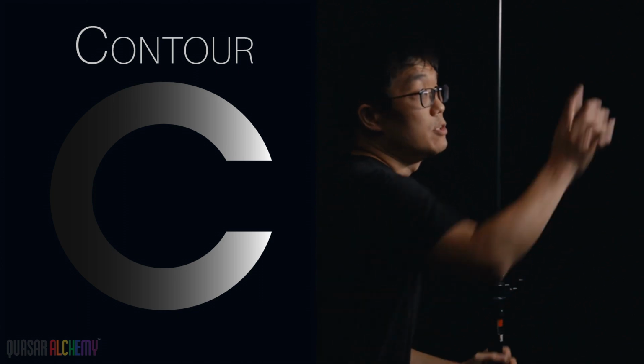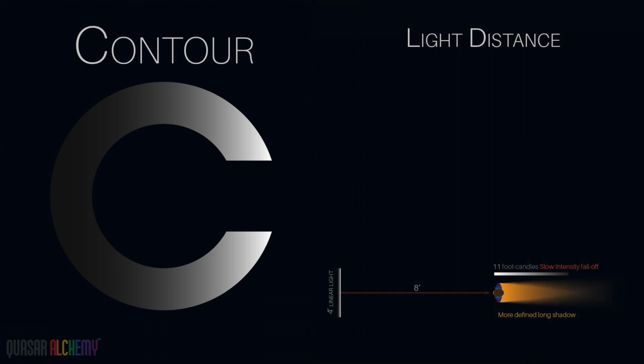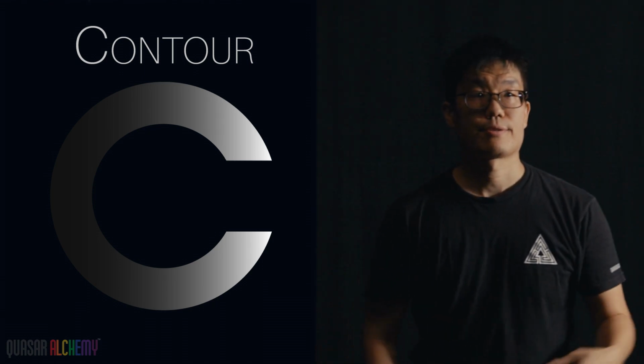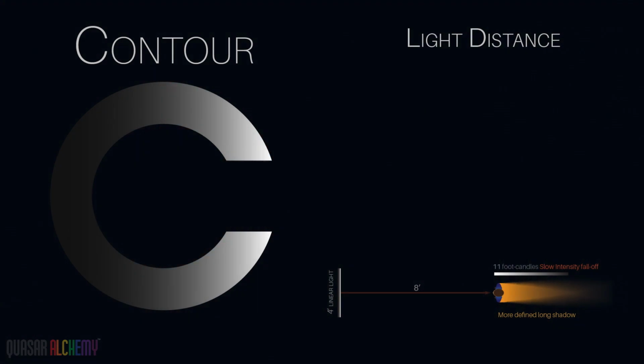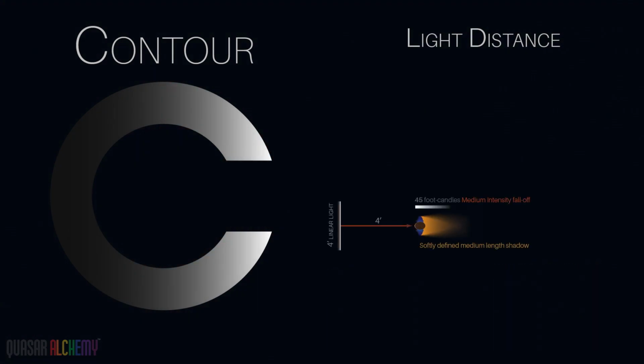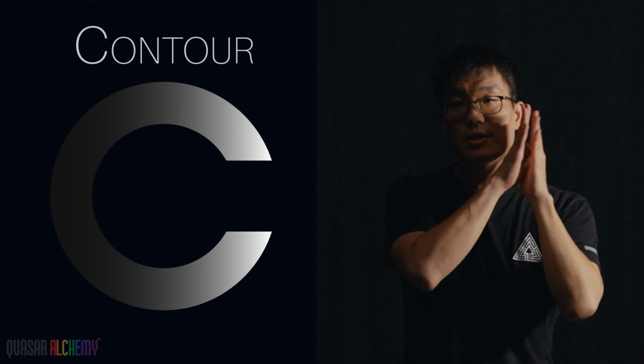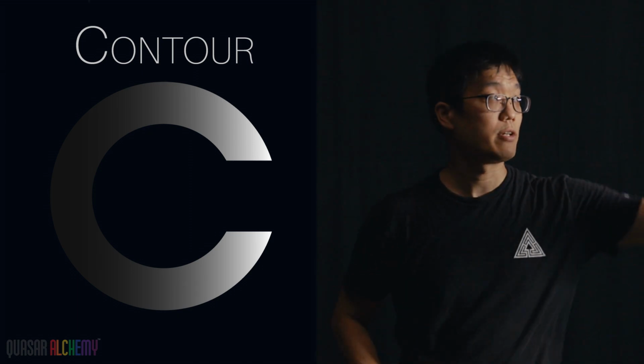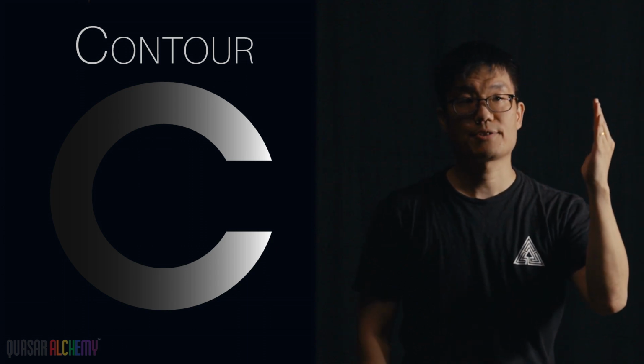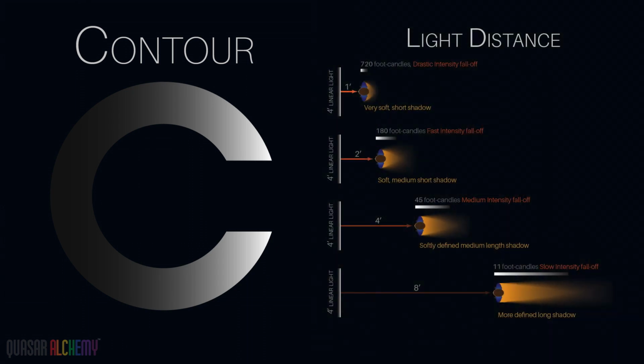But if I actually move this light to compensate for that distance, already you're going to see a different falloff on my face. And that falloff on the face has to do with the fact that as something is further away, the amount of change of exposure drops differently from if it was close to here. So as you're further away, the difference is minimal compared to if the light was right next to my face. Essentially, the shape of the subject is defined by that distance change.